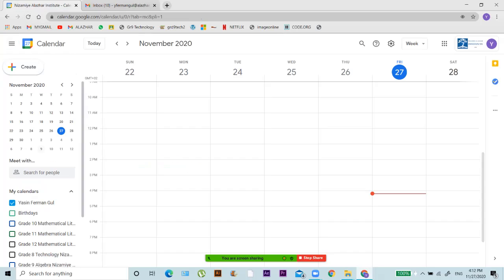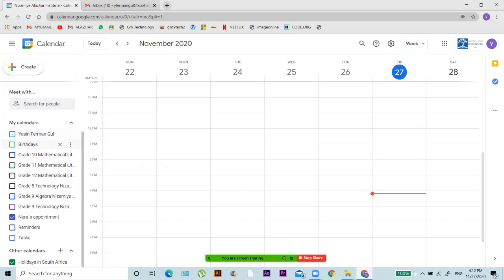When I do anything on this calendar, I must make sure that I uncheck all the other calendars, because you can do a task on multiple calendars, but you must make sure that you uncheck them. In this case, I've selected 3 calendars, so if I do anything, it will be saved on 3 calendars. But I want to do all my work on this calendar I've created just now. That's why I make sure all the others are unchecked.